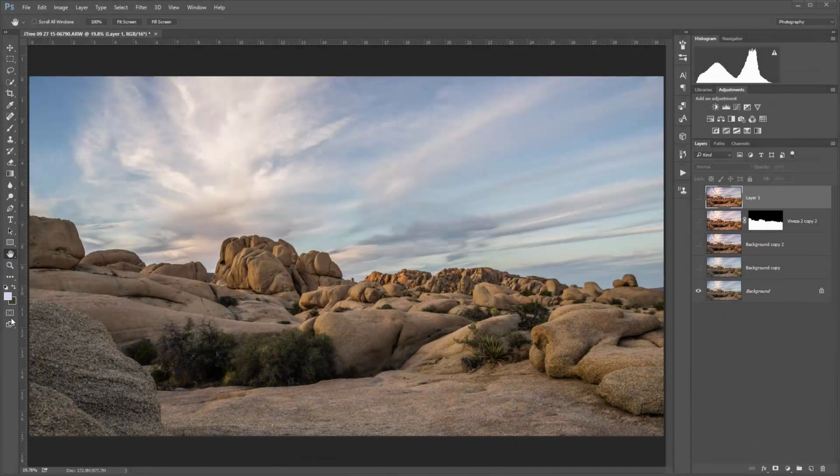Alright, so let's get to work on this photo. This is a photo that I took out in Joshua Tree National Park last summer, and I just loved all of these rock formations. So I really want to push my processing a little bit on this photo to really bring out the texture and the detail in these rocks. But what oftentimes happens when we push that contrast and that structure is that we end up with little halos all along our edges here.